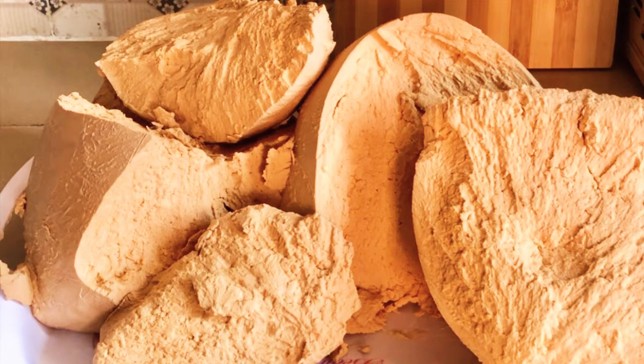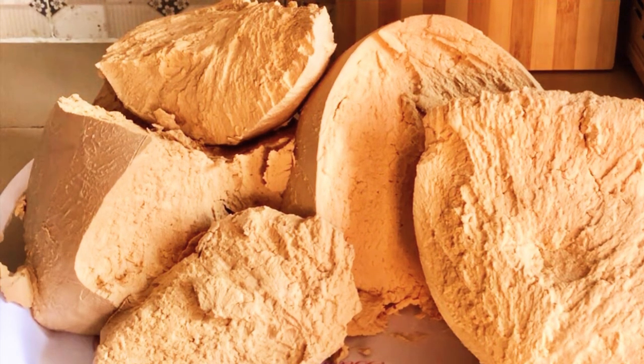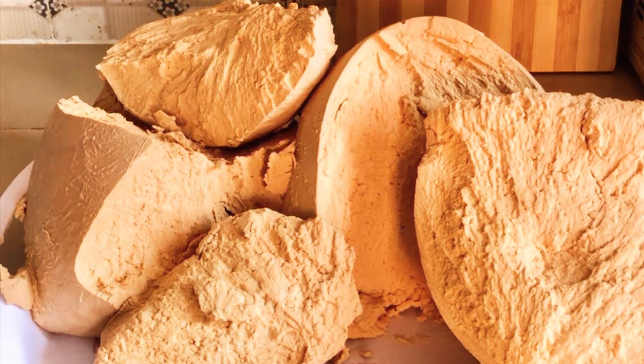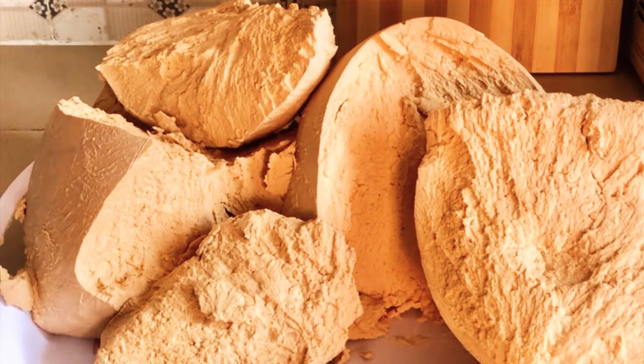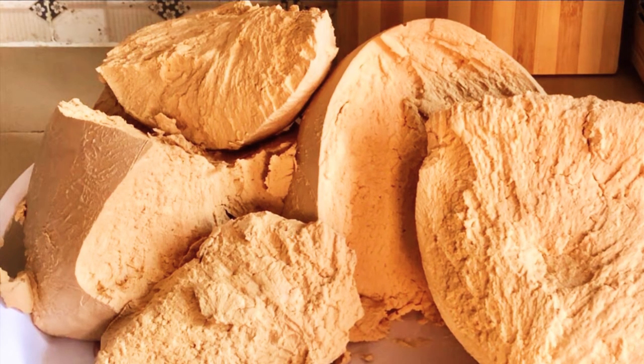So here in Nigeria, this pap is one of the first weaning meals that is introduced to babies. The Igbos call it Akamu, Yoruba call it Ogi, and Hausa call it Koko. What do you call it in your language?